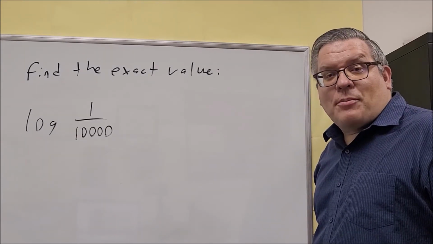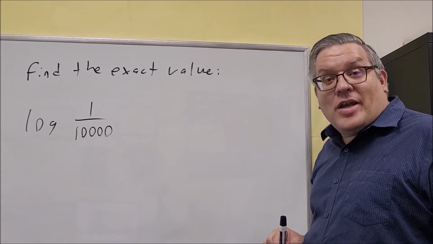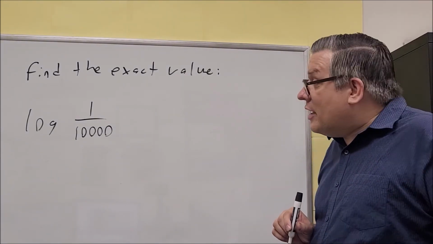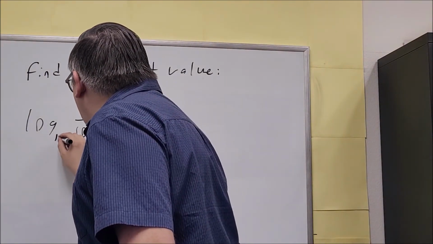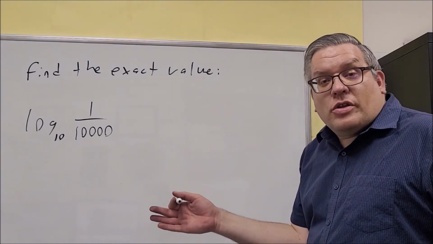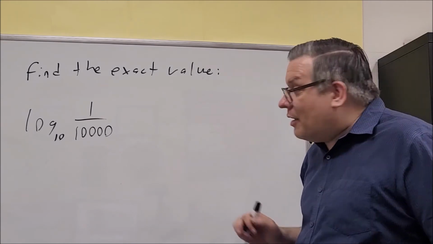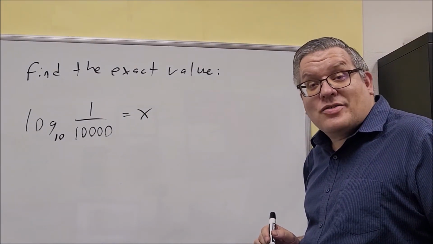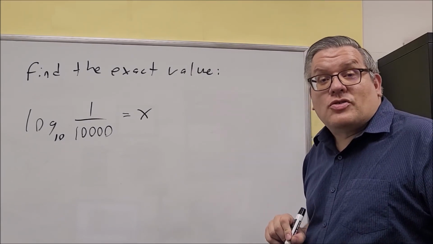Okay, for this next example, we have a log, and it does not have a base on it. What I mentioned earlier when we did the calculator examples is that a log with no base means that it is a log base 10. So even though it wasn't originally written that way, if you see a log with no number, that means it's a base 10. We'll do the same thing that we did before. We're going to set it equal to x, and then change it from log form to exponential like we did in the previous example.